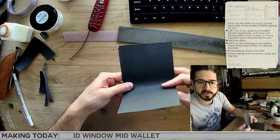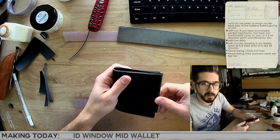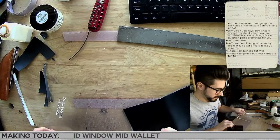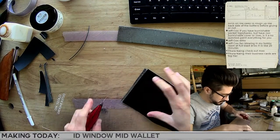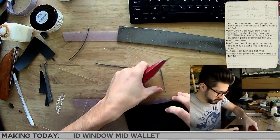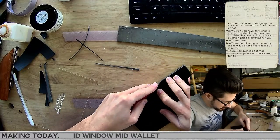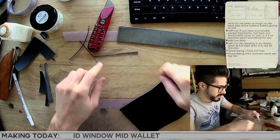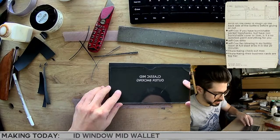This will be the outside billfold that wraps around the outside of the wallet once we trim it to size. I think I'm going to mark this from the inside out. I'm going to trim away any excess chevre just so I can get a clear picture of the actual dimensions of this.